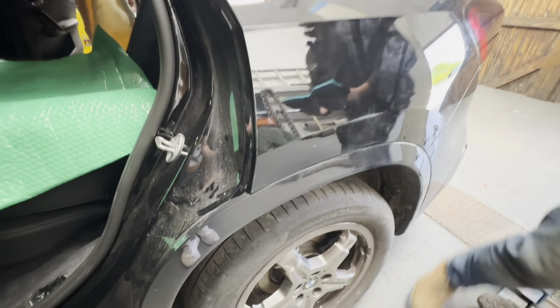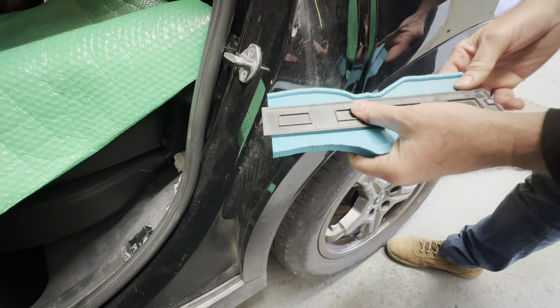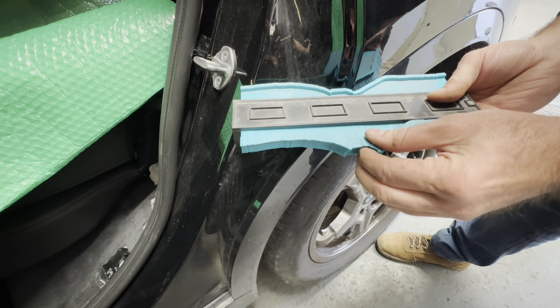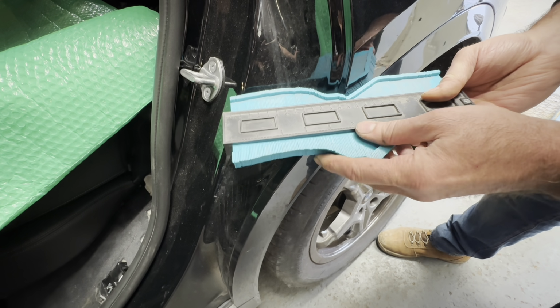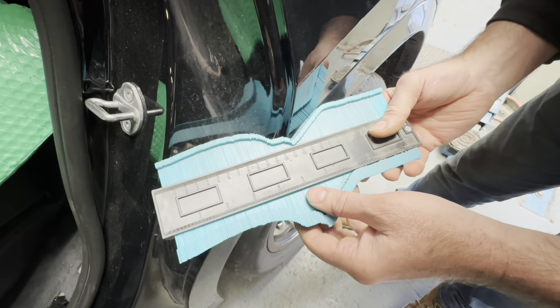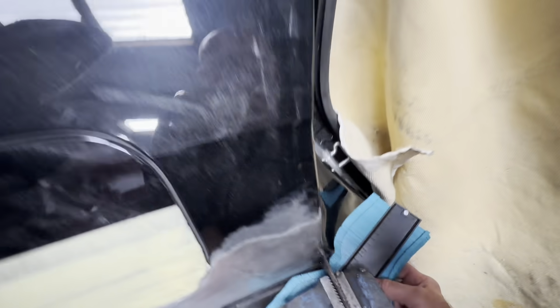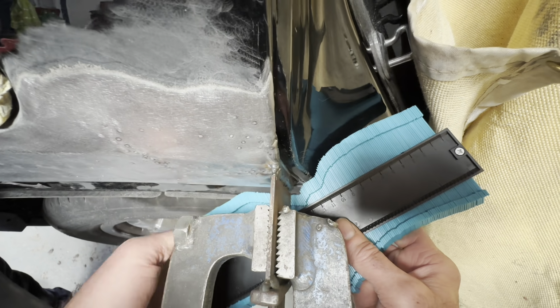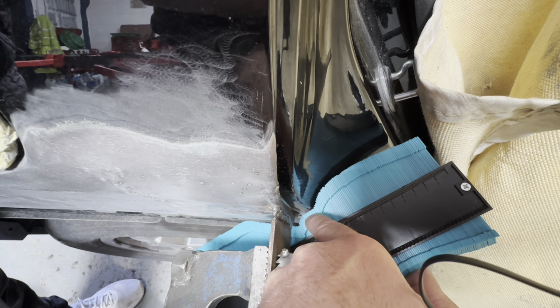And this is by no means perfect, but get it the right way around now. Mind you, I can redo it, can't I? But if we pop that in, I say this is by no means perfect, but this is just to show. And all I'm looking at here is the relationship with that angle to that angle. Yeah? Do you see that? Yes. So if we flip it and go around the other side, I'm hoping on camera that might show that. So if I hold that parallel to the quarter panel, can you see that there? Yeah, I can. And you see how that is more like a 90 degree in there, and it shouldn't be. Yes. So I've welded that on there.